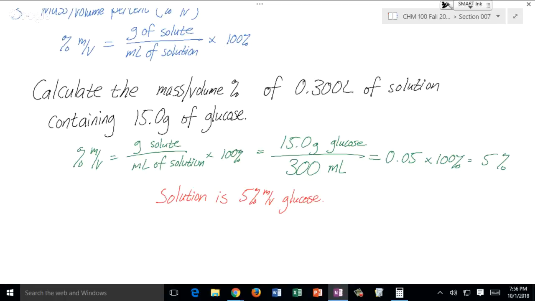And that little m divided by v thing is important because whether it's m divided by v, v divided by v, or m divided by m, those numbers are going to be a little bit different. So whenever you see a percent as a concentration, you need to know which type of percent it is. And especially when you talk about things like medication, next time you have to take some sort of liquid medication or a solution, or if you have a bag of fluids, you can see on there different types of solutes will be measured in different units, and the percentages will be given in various ways depending on how it's being measured.